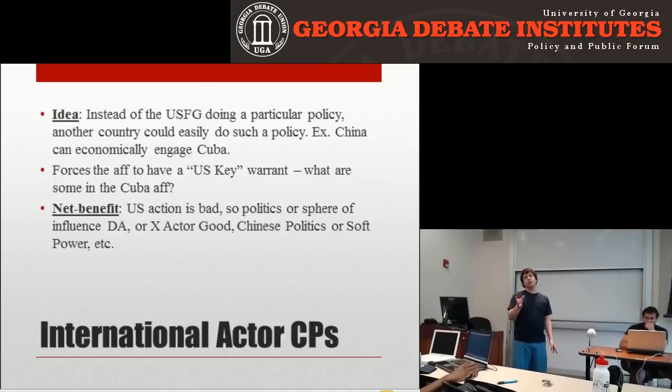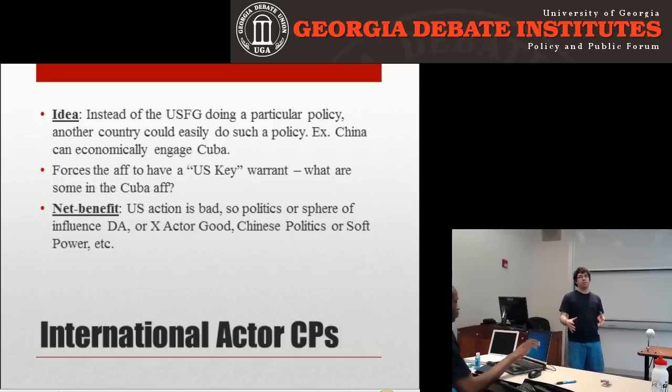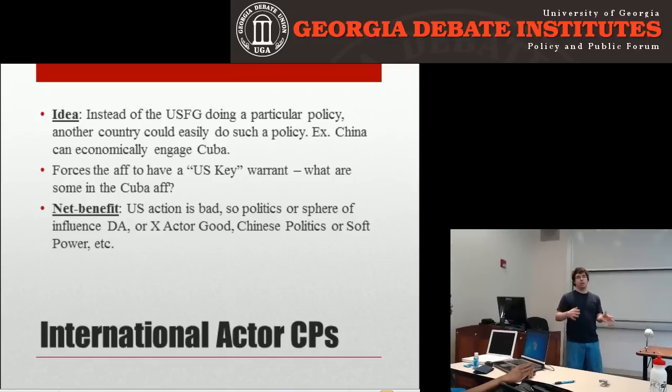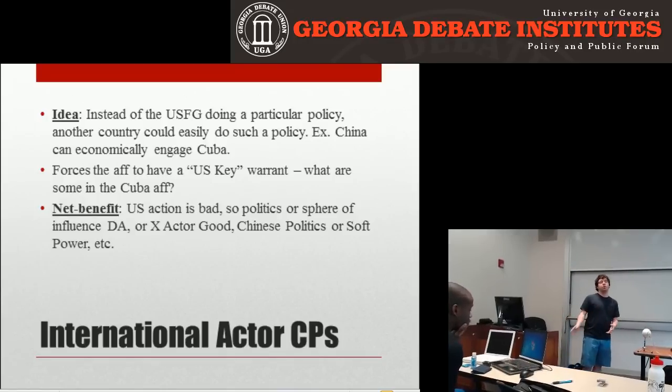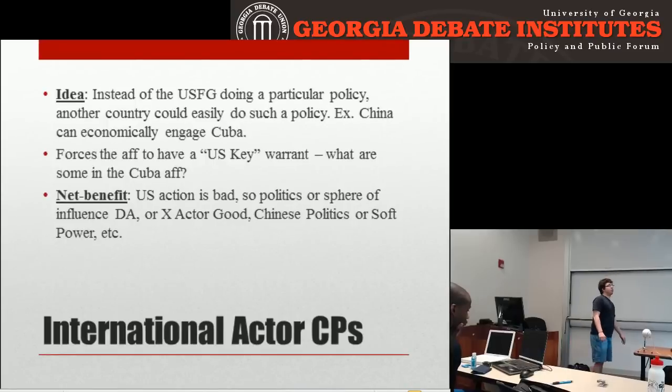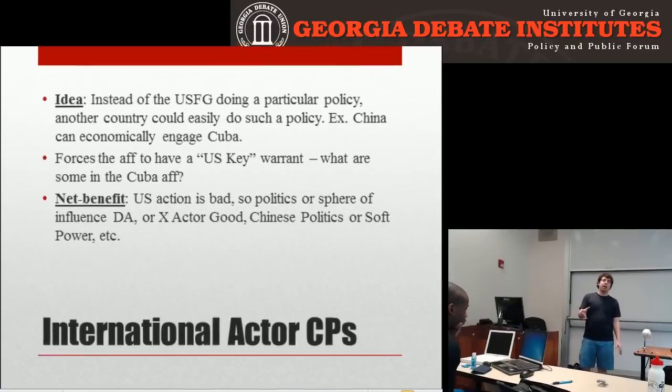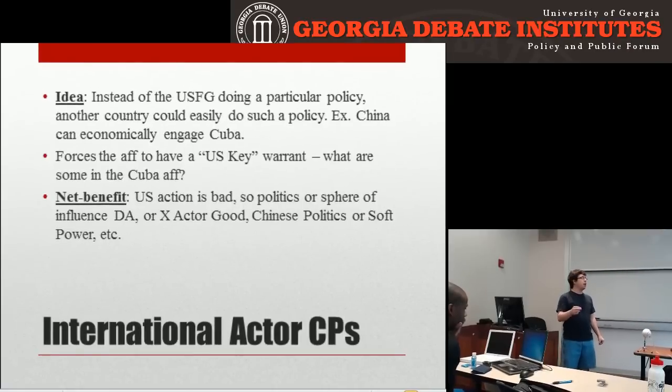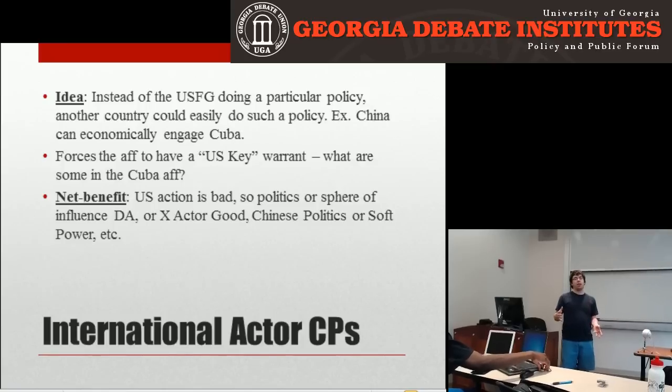China, I think that your solvency arguments, you want to phrase it in a way that's more jurisdictional. So the U.S. has jurisdiction over the Gulf of Mexico. So China can't do cooperative drilling efforts in the Gulf of Mexico with Cuba because of U.S. jurisdiction. Without doing the plan, there's no jurisdiction for China to drill there, right? Whereas, there's that other advantage that's just like Cuba needs oil, to prevent a Venezuelan cutoff, but China could just help Cuba with that oil, right? So it deals better with that third advantage.